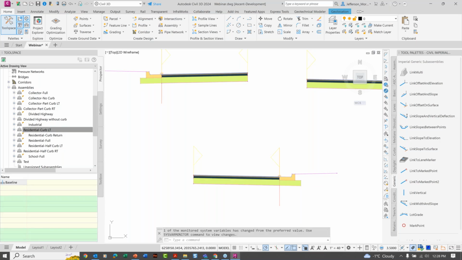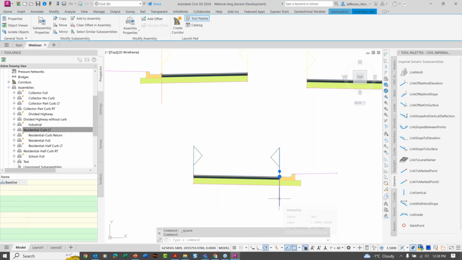Just going to save the drawing. So this is the attachment point of the assembly. It goes around the perimeter of the cul-de-sac. This lane is going to shrink and expand to meet the ASCENT place center line, which is the ASCENT place alignment, as well as the ASCENT place design profile.